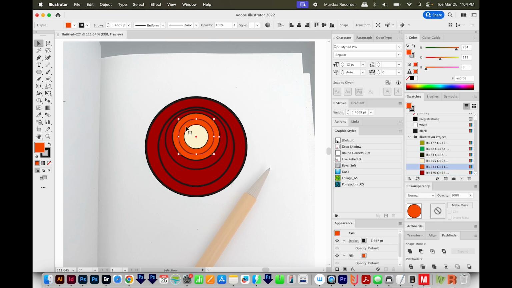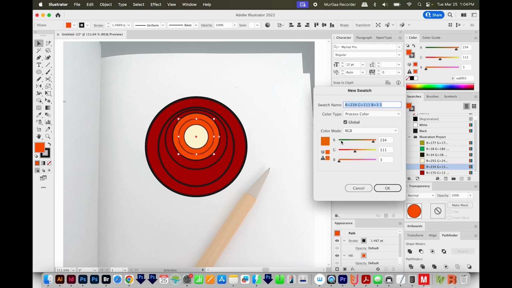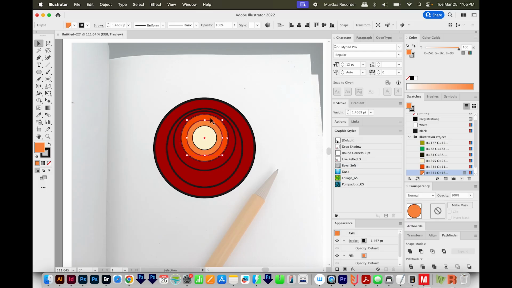So this first orange, I want to actually create a new swatch. So I'm going to click on this little plus inside the square. Now we're making a copy of and modifying this swatch. I'm going to hold Option and Command, that's Alt and Control on a PC, and I'll click a slider and bring it to the right to lighten this up, but still keep it in the same range, if that makes sense. We'll say OK. Okay, so now we have a light orange and a dark orange.